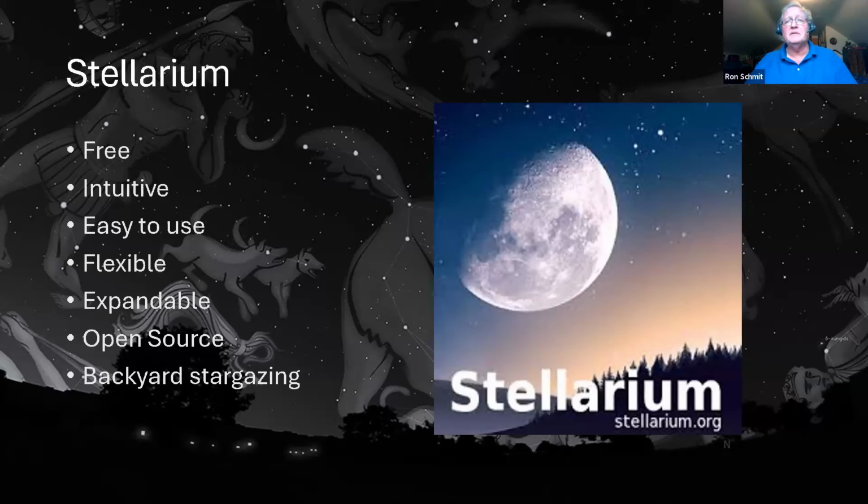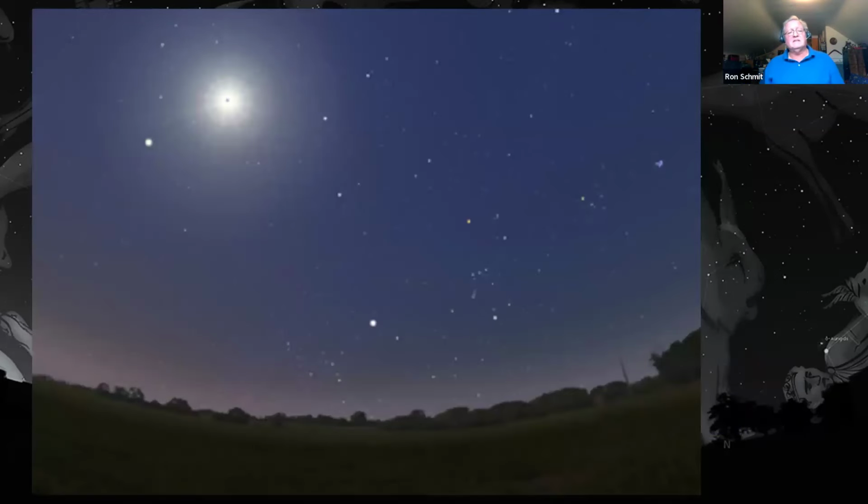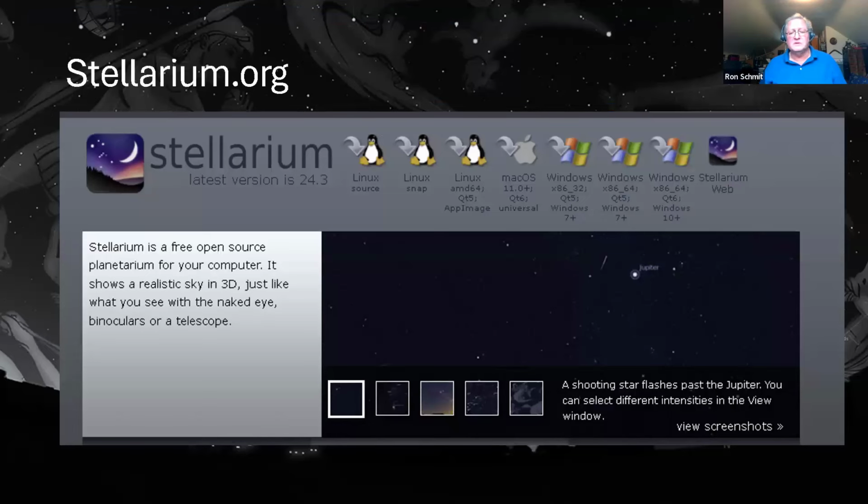And it really does the backyard stargazing that I can't find in a lot of other applications. It's like you're standing there in your yard and you've got 360 degrees of sky all around you. You've got eyesight that can actually zoom in like a telescope, and you can move through time like a time lord, forward, backward, what have you. And you can even move around on the earth and put yourself in places where you hope to be soon, or maybe someplace that you might never get to. So that's the goal of our presentation today, to talk about a software application that can recreate for you the joy of stargazing from your backyard and observing the night sky.